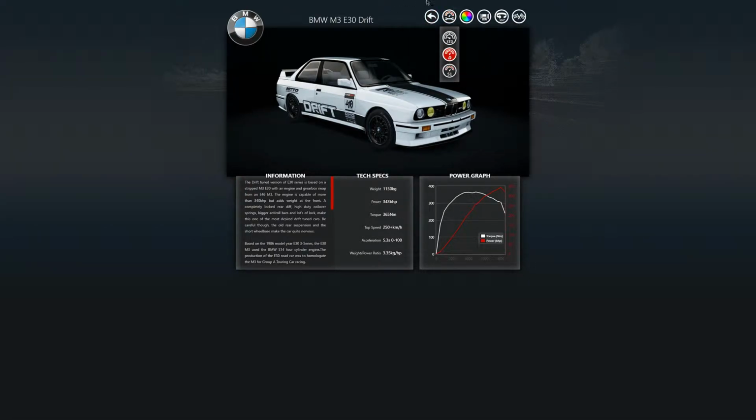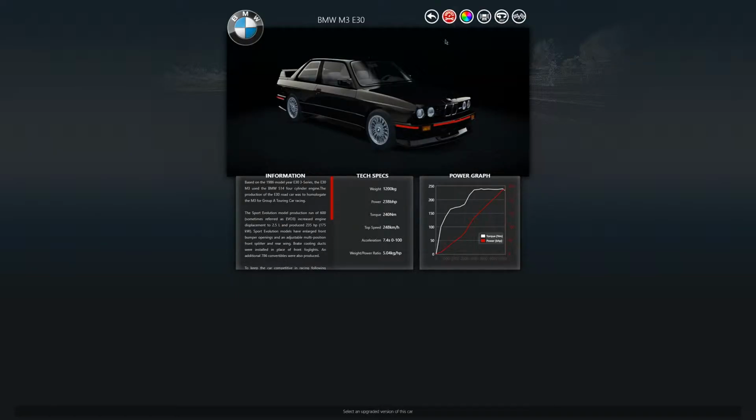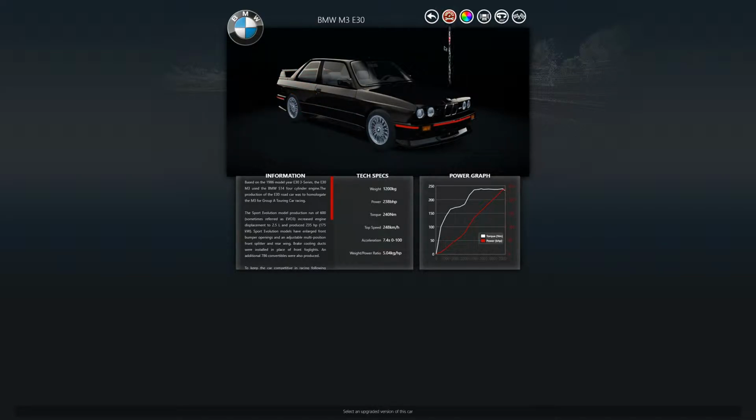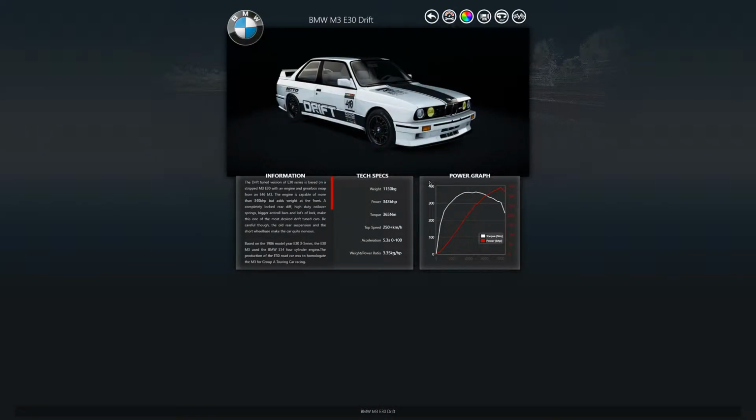You will see here the difference. The car is totally different. They are set up differently. Step 1 and STD are kind of the same, I think, actually. But drift performance is always a little different, so make sure you change it here and take the right one you want.